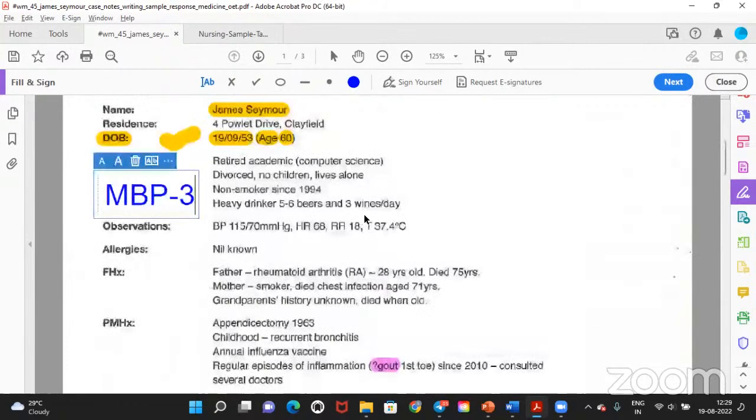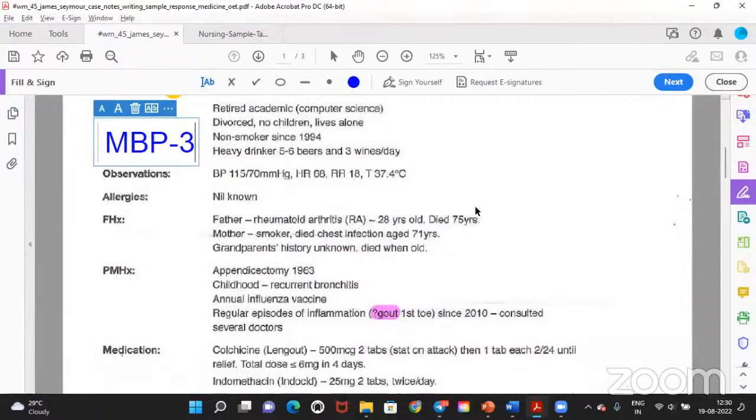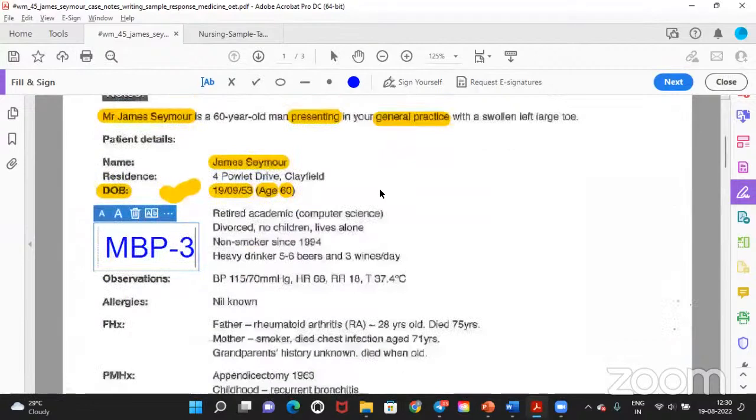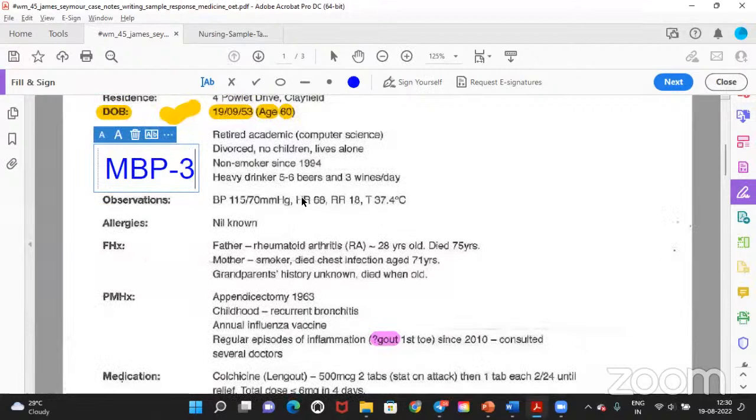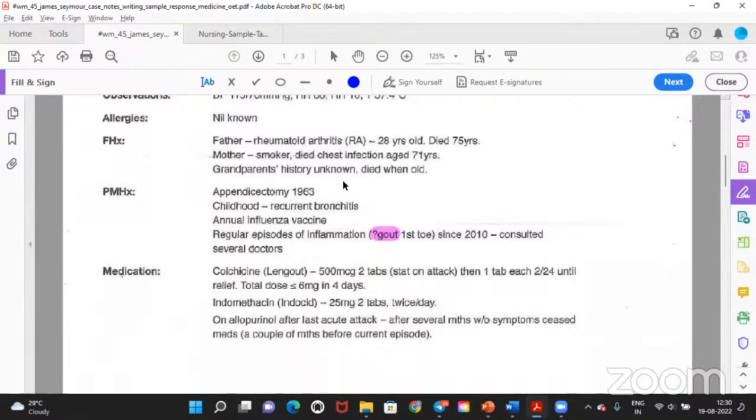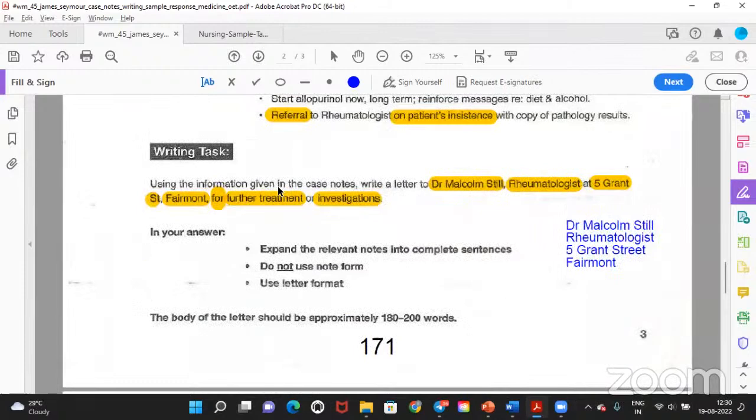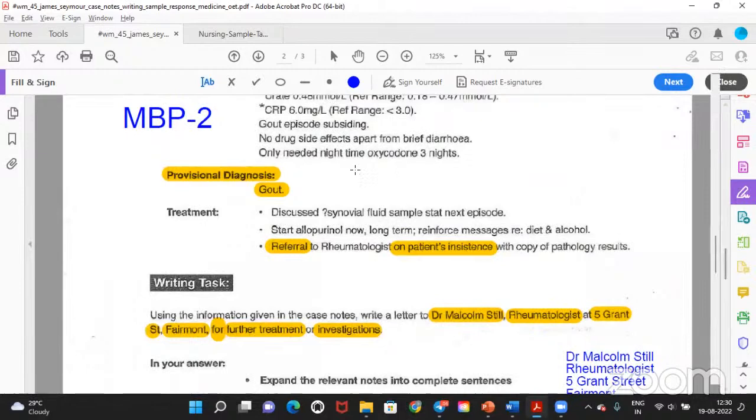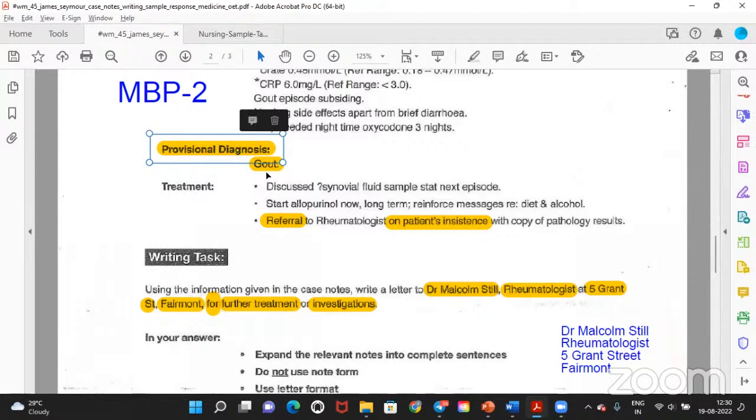Now, coming to the point, I will show you how to improve the sentences. Ordinary sentences are there everywhere. How to improve the sentences, we can see. Now let us take this. Some sentences we'll see, how to write these sentences. Now, gout, possible gout. And this is one sentence. So now we are going to learn sentences. Provisional diagnosis, gout. Provisional diagnosis based on signs and symptoms. So how to write this one? Provisional diagnosis and gout, let us take this one.